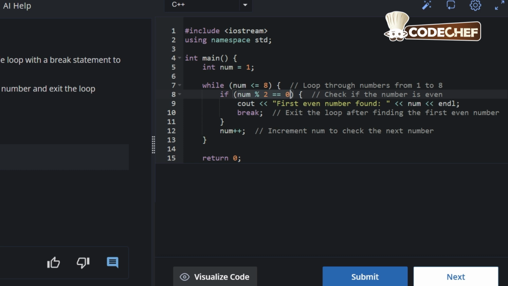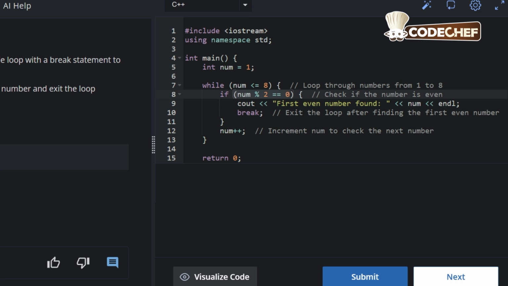That is why the compiler will come out of this if block, and then inside the while the next statement is num++;, which means the value of variable num will be incremented by 1. So 1 plus 1 is 2. Now again we will check the condition for 2. So num <= 8. Yes, 2 is less than 8. Condition true. Again we will get inside the while loop. Then the if condition will be checked for num equal to 2. So 2 % 2 is equal to 0.